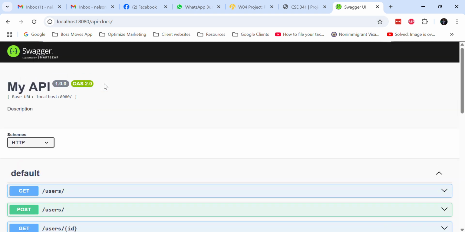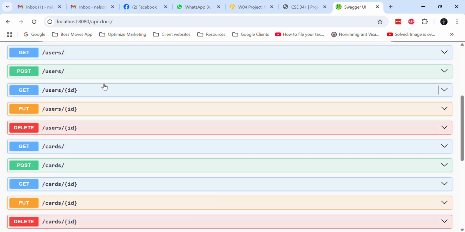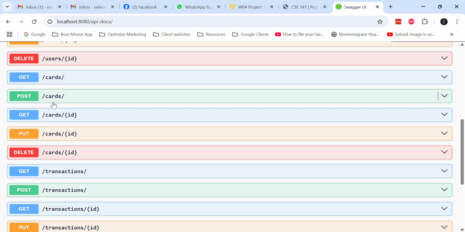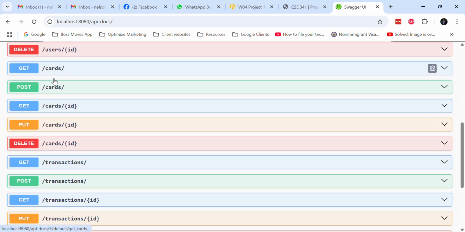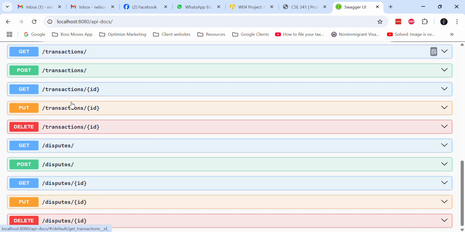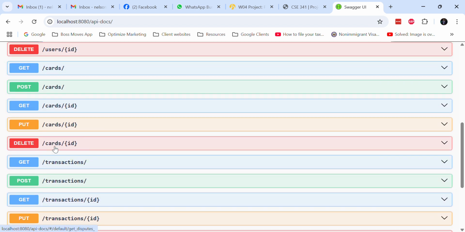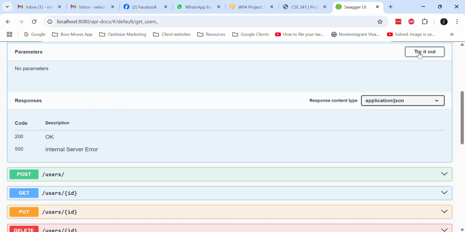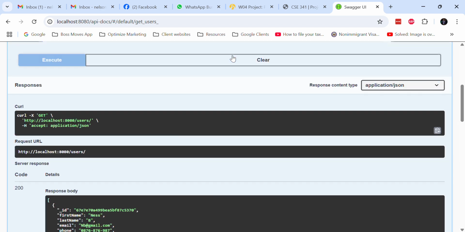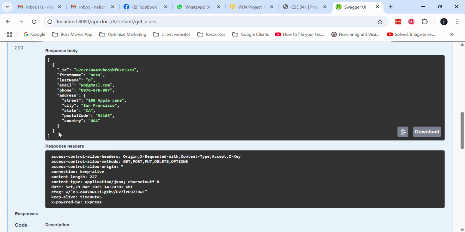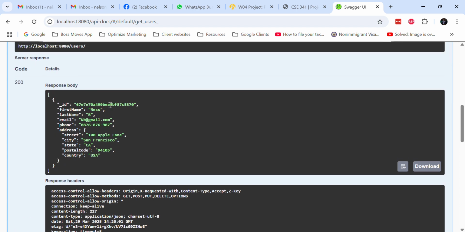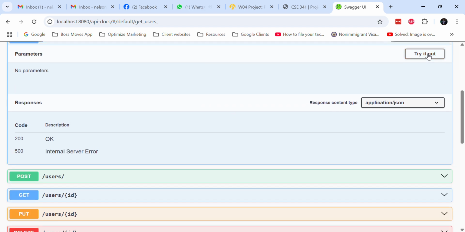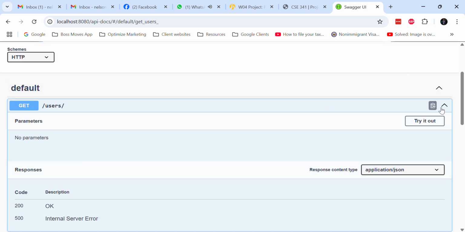So you can see we have the other endpoints that have been added. We have the users, which were already there, and cards were already there. So I've added transactions and disputes. So if we do a quick, let's say, go to users just to see, you can see this is the list of the users that we have. So I just need this ID. I'm going to test the two that I've added.